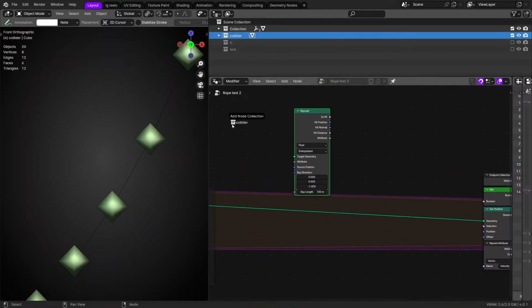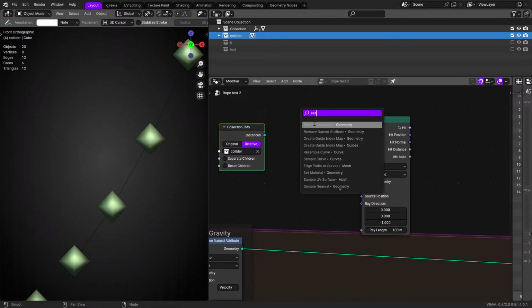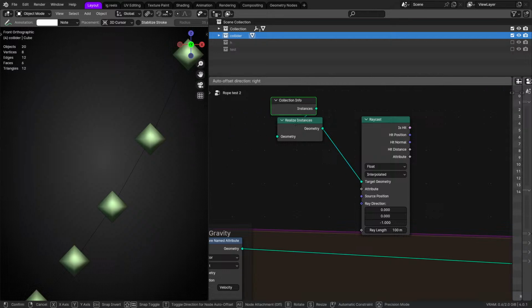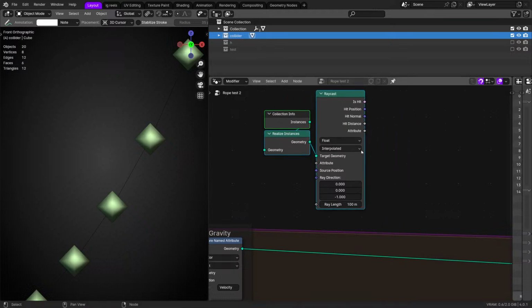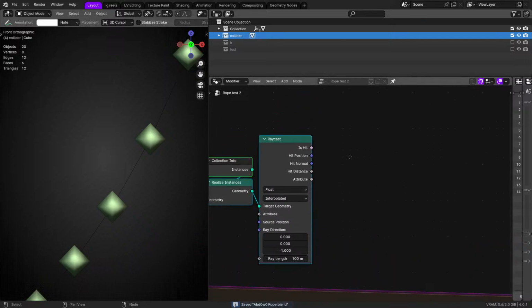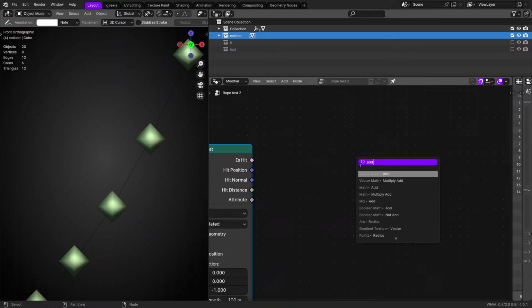We're going to bring the collider collection, realize instances, the geometry into the target geometry, hide this. Now what we're going to do is add something to the velocity, which is our hit normal.